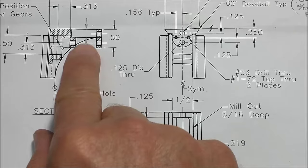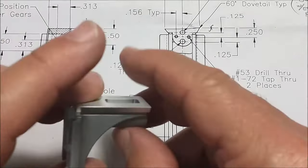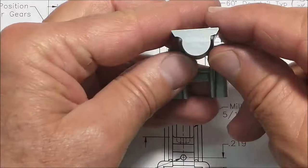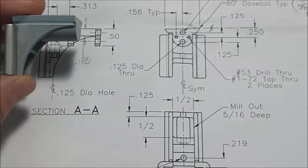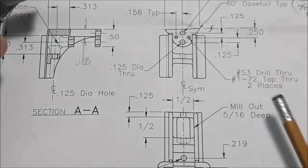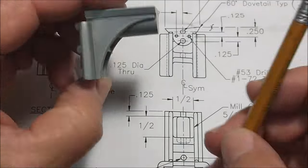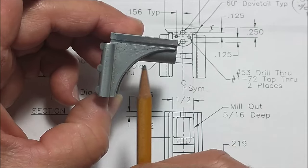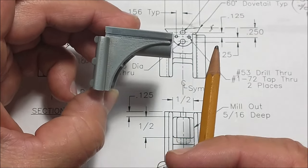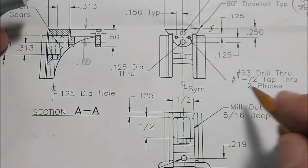Next feature to go in will be this cutout right here, visible in that view, this view, all these views. So there you go, boom, rotate, rotate, rotate. That pocket, this pocket right here, called out as 5/16 deep, is going to be kind of hard to do because this is a tapered surface right here. This is a draft surface, so it's not 500. Design intent, 500 here, 5/16 deep.